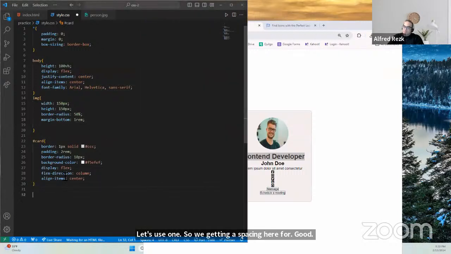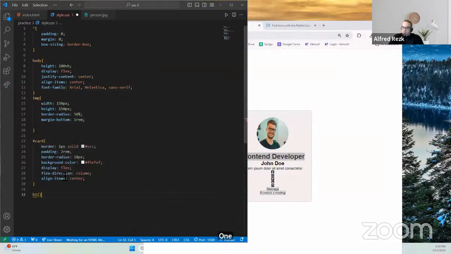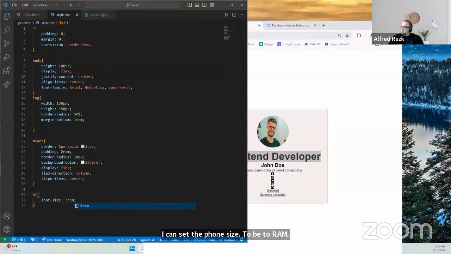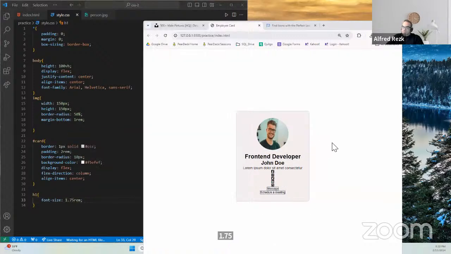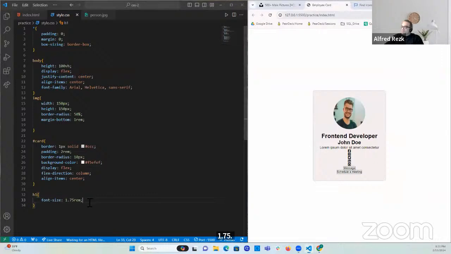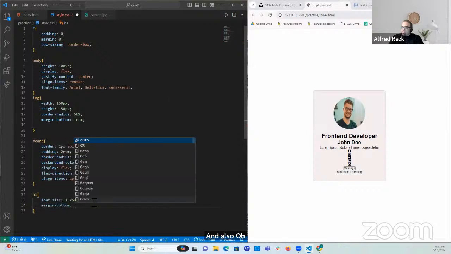This H1, I can set the font size to be 2 rem. Okay, change it to 3 rem. Let's make it better. 1.5 rem. 1.75 rem. And also, I'll add a spacing, margin bottom.